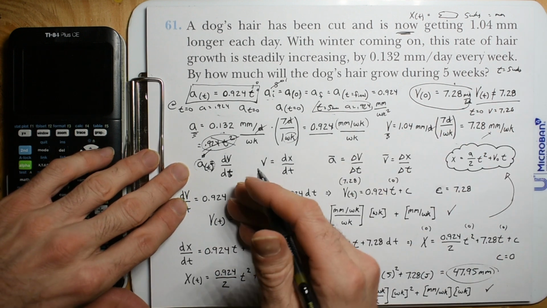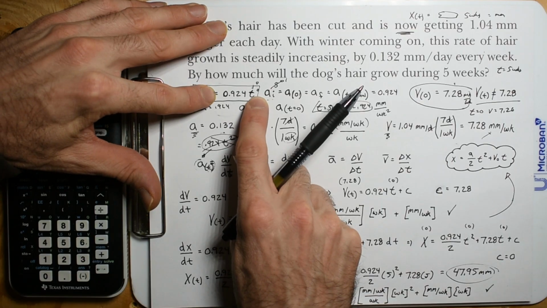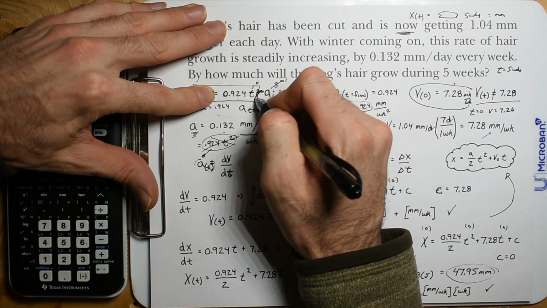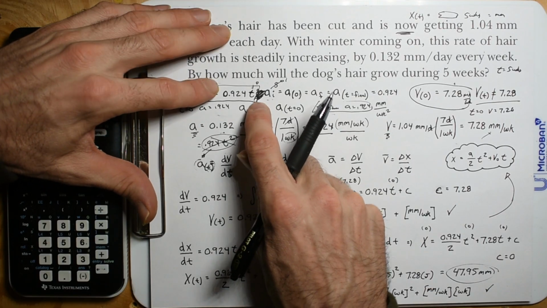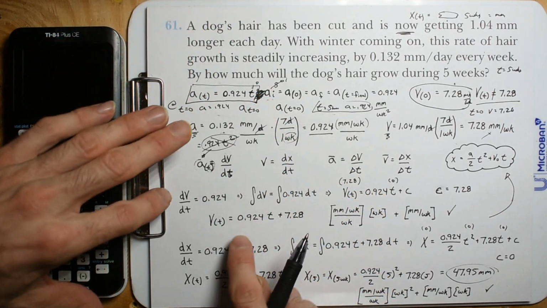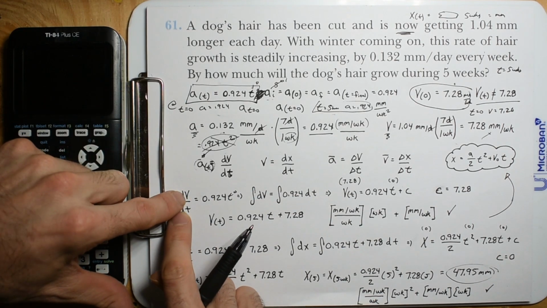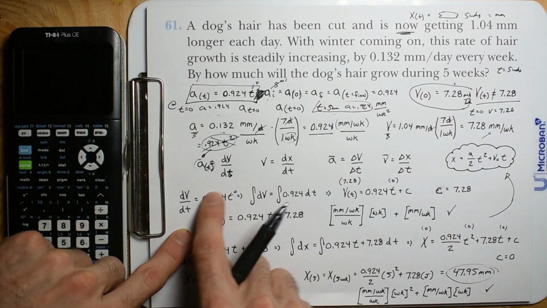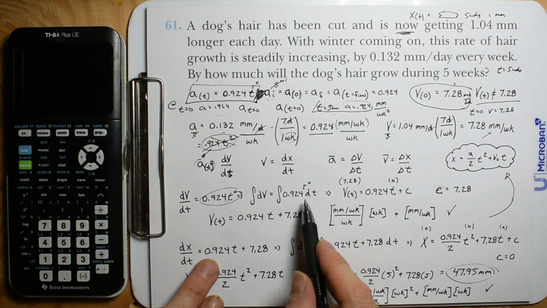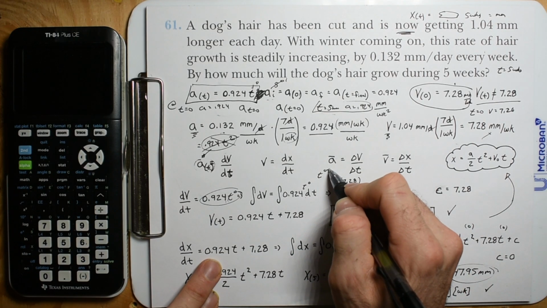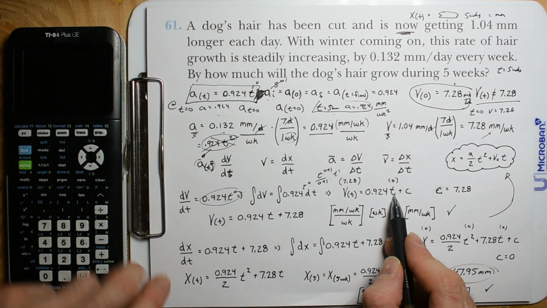So the one way that I thought was very useful is like, hey, come back here again. If we say this is a function of time, it's also a function of position. I don't think that is 100% representative by putting a t to the 0 here, but it can be very useful because when we separate variables, you're like, okay, this dt goes with this acceleration as a function of time. And if I have t to the 0 here, I know how to integrate. That's going to be t to the 0 plus 1 divided by 0 plus 1. And then we get t to the 1. And so that's kind of what we have.